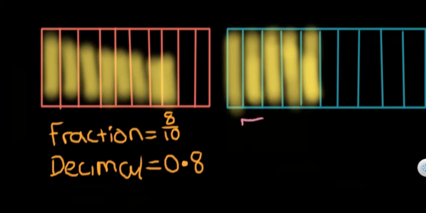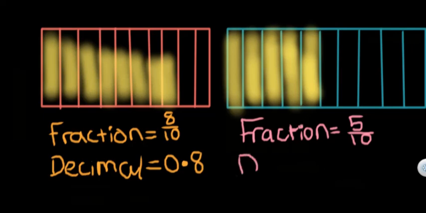So in fraction form, I normally write them as 5 over 10. Isn't that correct? Yes. Okay. But in decimal form, I write it as, now first of all, let's see if there's any whole, like if there's another square and it's fully shaded. No. So I write 0, there's no whole. And then point, the decimal point. It's so important. You must have the decimal point at any time.